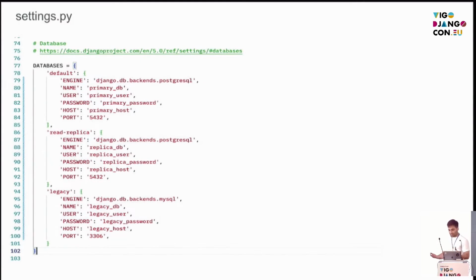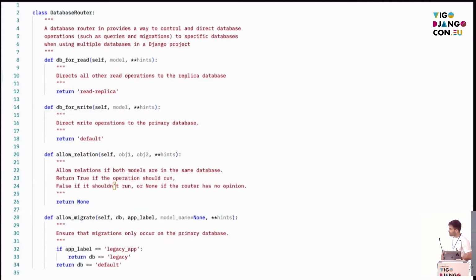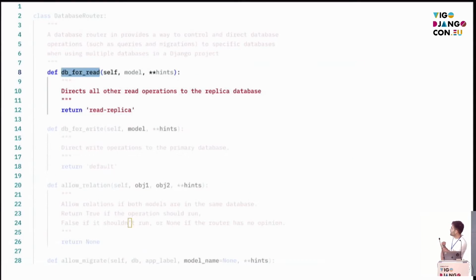So what else do you need? You need a router. A database router is a very simple class with just four functions. One is for writing and one is for reading. If you want to redirect all your read queries to a specific database, you can specify that in that function.